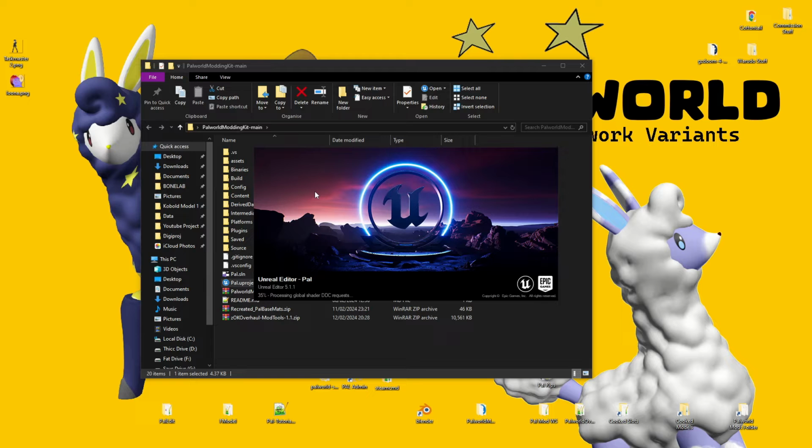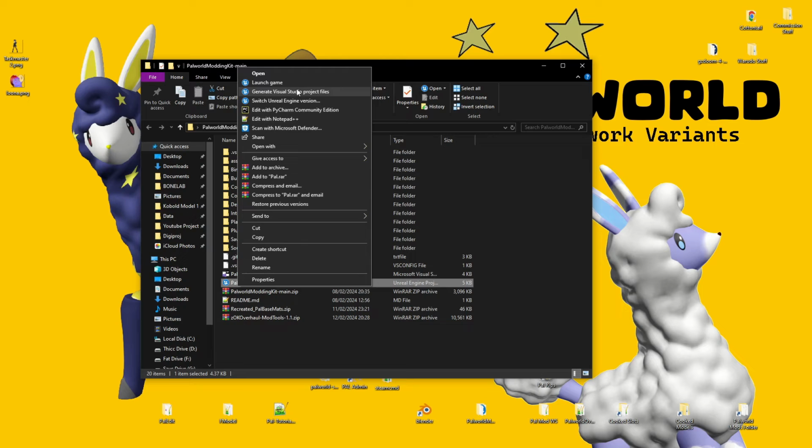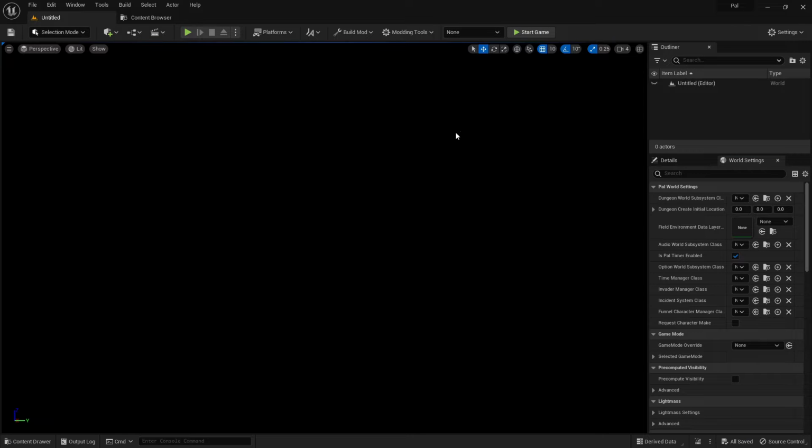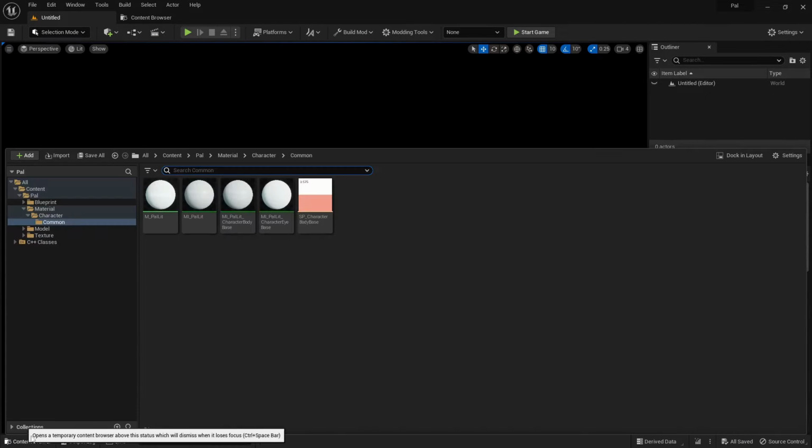If it doesn't, however, and you end up with an error crashing out, just close Unreal Engine, right click on here, generate Visual Studio project files. It will look like nothing is happening for a long time. Also, when you first load up this Unreal Engine thing, it may take a long time for it to load up and it'll look like nothing is happening. When it eventually does though, after doing these, you should be able to open up this and we'll be perfectly fine to continue.